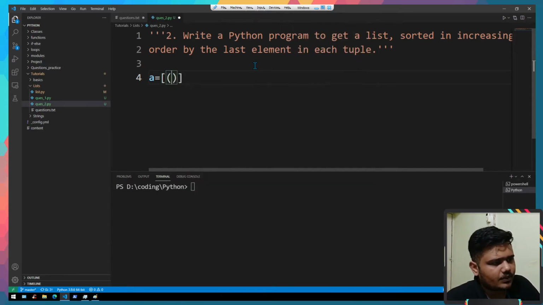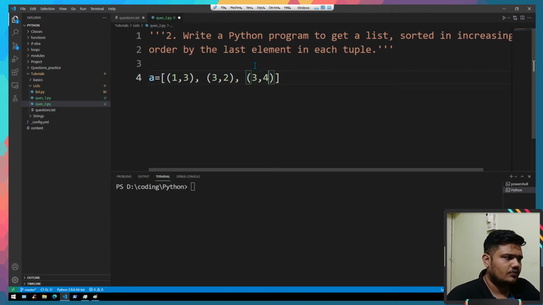Now to define a tuple, we use simple brackets or parentheses. So here we will make a list of some tuples, right? Let's say we are just creating 3 tuples, right?